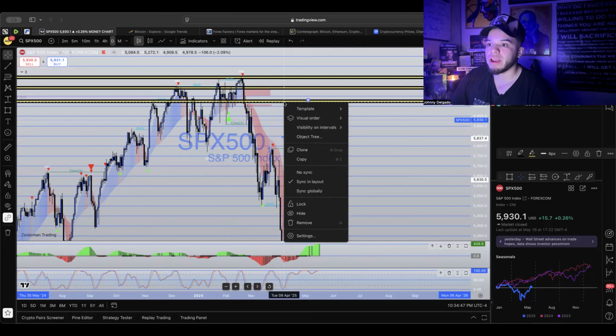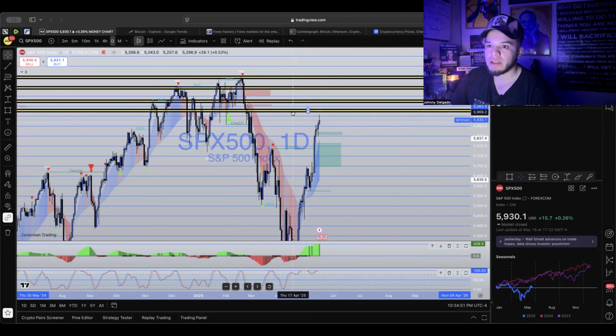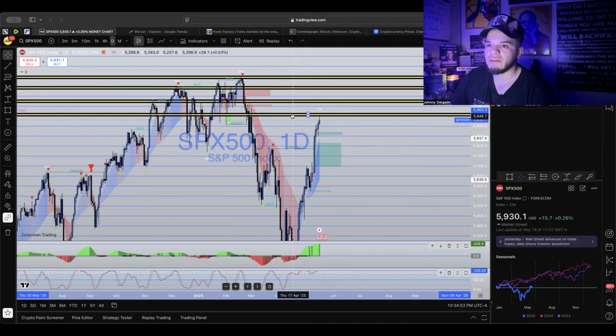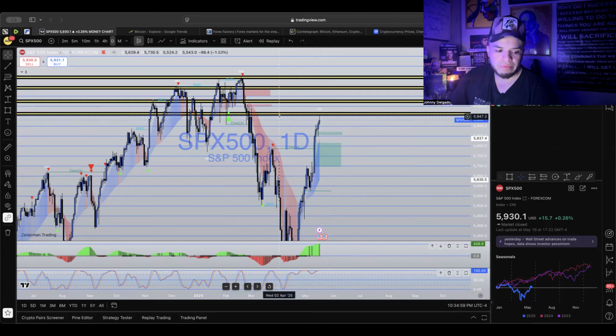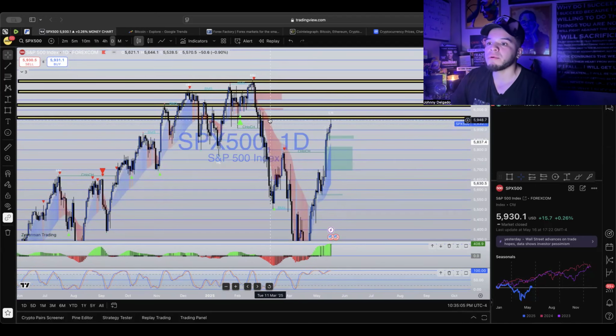Now I'm gonna again right click my mouse. I'm gonna press clone, and I'm going to come all the way down into my secondary level, which is right here at these lower highs. So you can see that every single time I'm marking up my supply and demand zones, or my POCs, or whatever you want to call it, I'm essentially putting them where there's massive moves in the market.